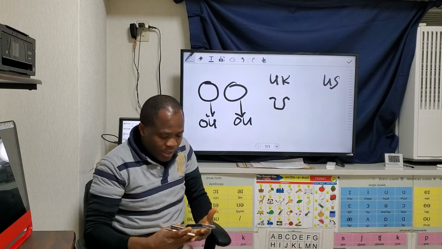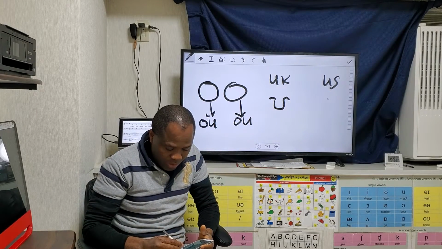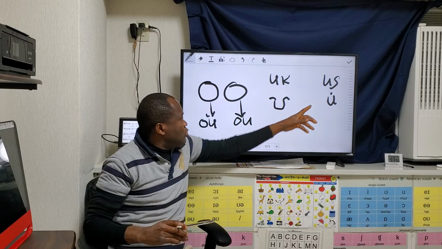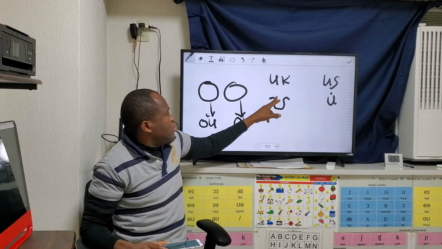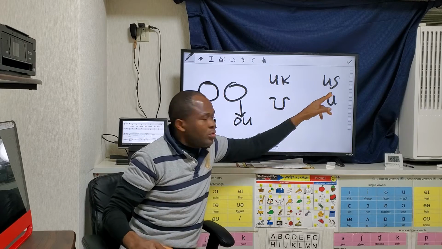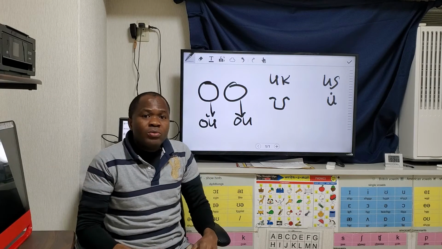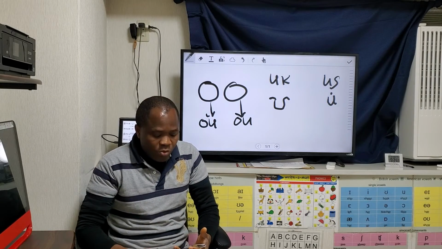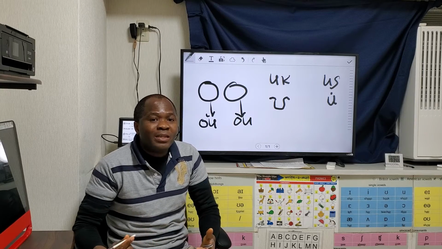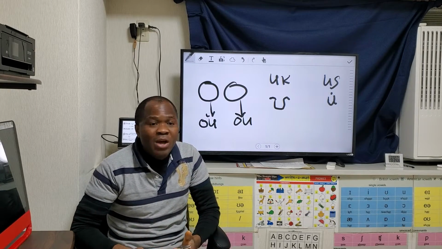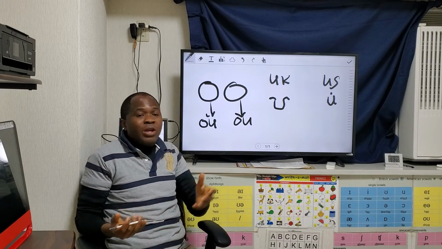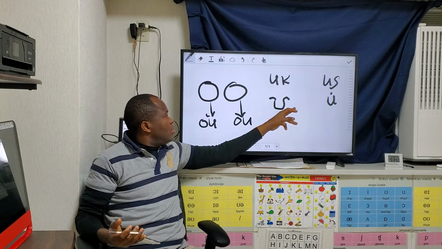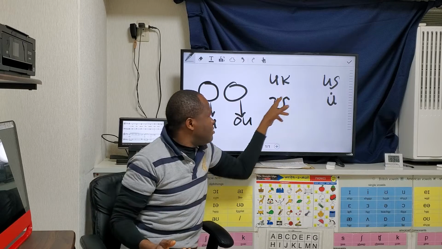And we go to the US. They don't use the same symbol. It's a U with one period on the top, the usual U with one period at the top. Remember, this is a short vowel. They make the same sound. Today the grapheme we are considering is OO, which makes the sound ʊ under UK, and under US, the same sound but different spelling.